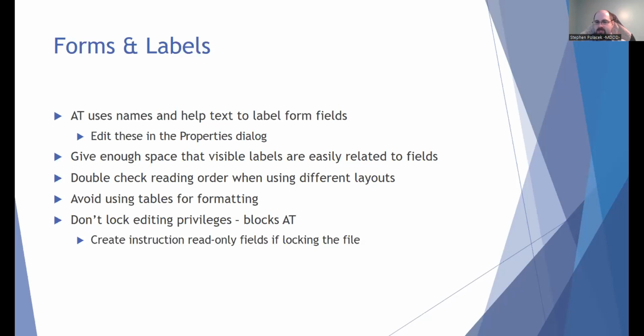Final point for this is try to avoid locking editing privileges, because that actually blocks AT. So things like screen readers and Dragon, which is voice control software, can't read the document then, because you're stopping the cursor from moving around those words and being able to interpret it. So if you do that, in order to avoid users editing the rest of the document, and they can only edit the edit fields, you'll need to create instructional read-only fields before you lock the file.